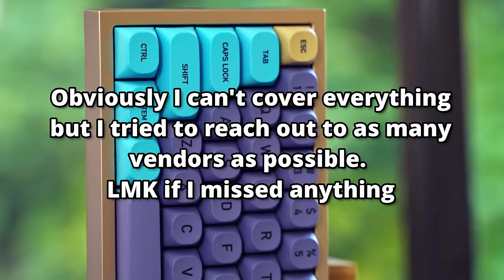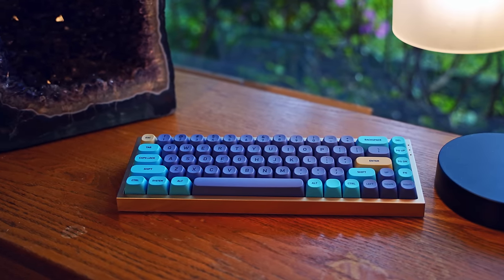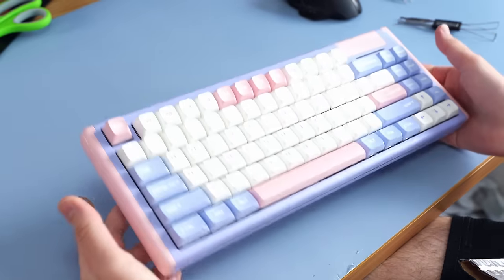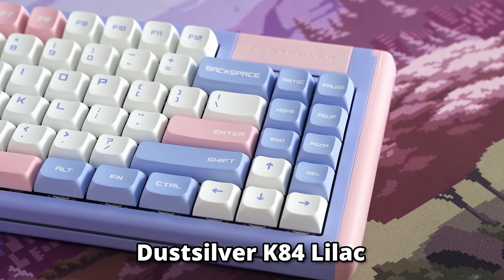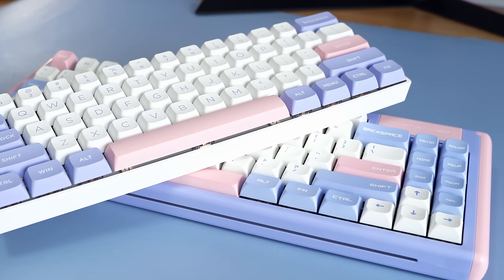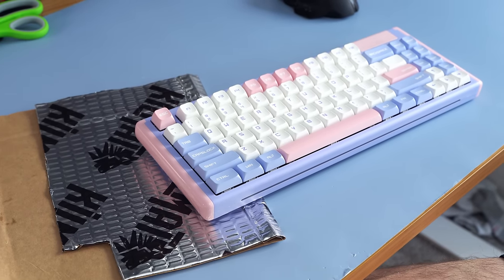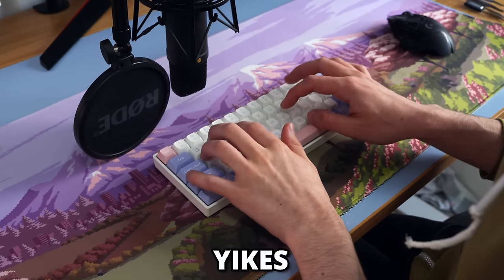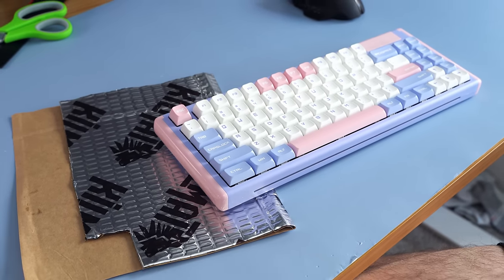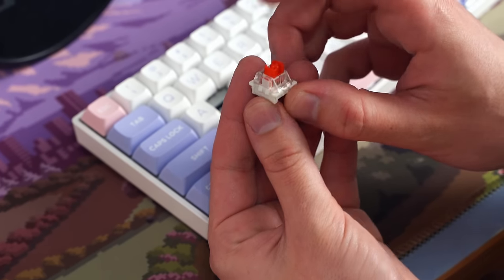There are also sales going on at Novel Keys, Keeps for All, Omnitype, and other keyboard vendors — however, I didn't get those ahead of time so I can't tell you exactly what they are, but I recommend you check them out. If you want a keyboard that looks really cute but also relatively affordable, Dust Silver — the creators of the Dust Silver Lilac, which is one of my most popular shorts ever — is running 20% off all Otemu switches and 15% off all Gateron switch keyboards. Personally, I do not recommend you get any of the Otemu switch keyboards as the Gateron switches are just that much better, but some of the really cool ones might be their Melon, their Lilac, or their D66. They've got some very good value budget keyboards that also look incredibly unique.